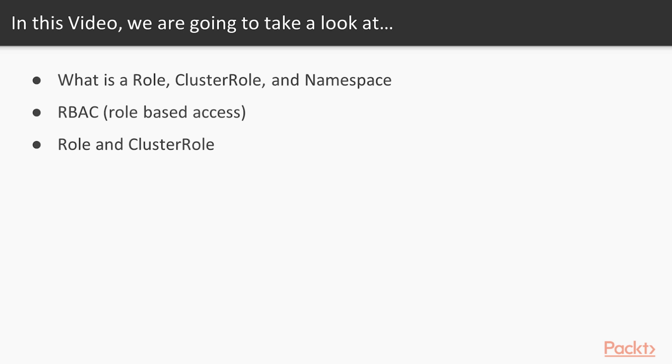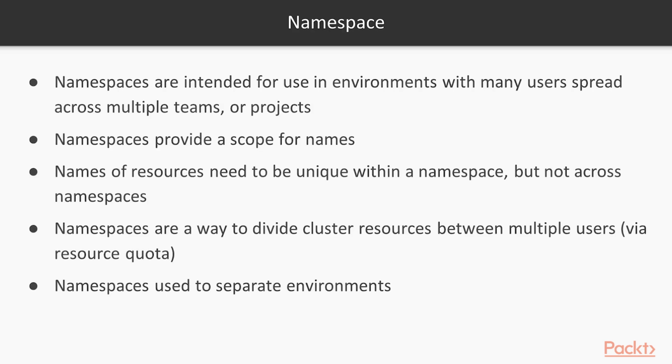In this video, I'll tell you what is a namespace, what is role-based access, and role and a cluster role. A namespace. Namespaces are intended for use in environments with many users spread across multiple teams or projects. Or you can put different environments in there, like a DTAP environment. Namespaces provide scopes for names. Names of resources must be unique in the namespace, but not across namespaces.